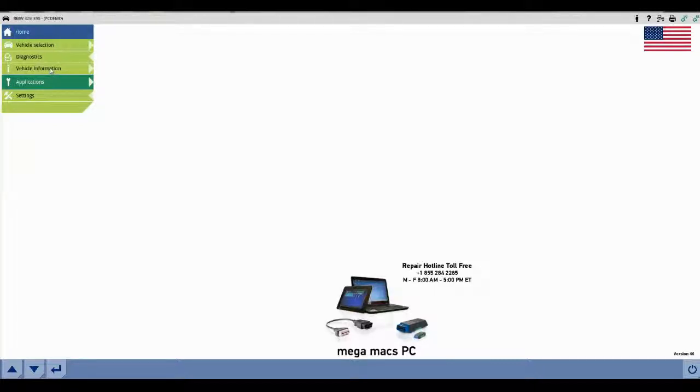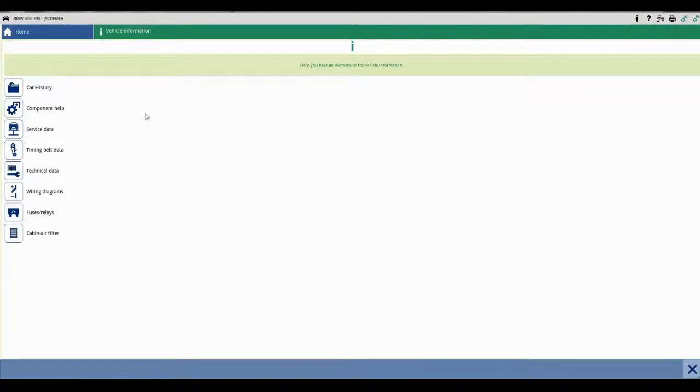You can get to your vehicle information by clicking on the Vehicle Information tab. You'll see that the first thing listed here is car history. On a vehicle where you have done work previously, taken parameters, gotten codes, anything of that nature, the work that you have done on that vehicle will be stored indefinitely, since we take the history from the tool and store it on our servers. When you request it, the information will be downloaded back into the tool and displayed for your use.